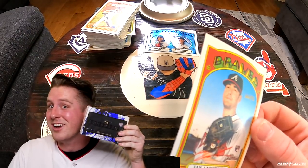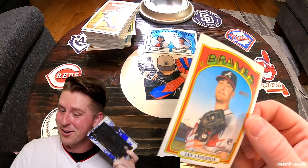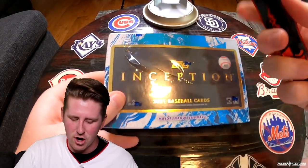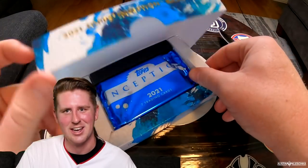And now I cannot wait to open the Topps Inception. These cards always look good, and I feel like you have a better chance of a really cool autograph in here. Here we go, Topps Inception 2021. These cards look beautiful. I cannot wait for you guys to see them. Just slides open simply like that. The packaging even looks good.